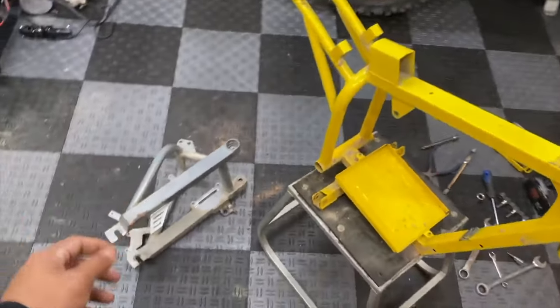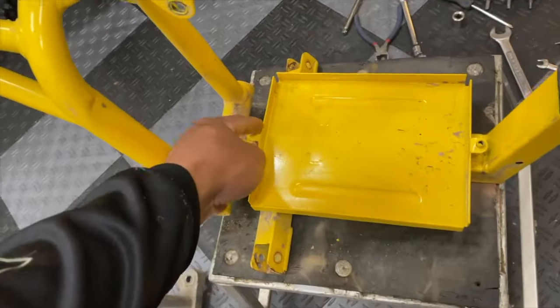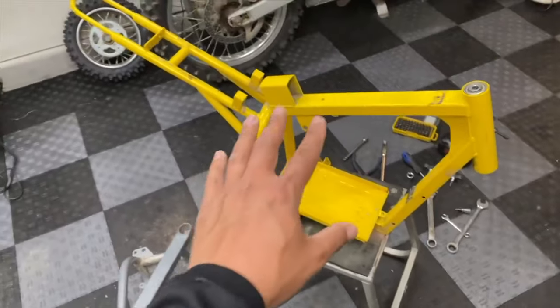What I'm gonna do now is start cutting off any excess tabs and material, any of these pieces of metal that we're no longer gonna use. I might cut these off as well and flatten these sections down to make more room for the battery. And then we're gonna start prepping the frame and the swing arm for paint.